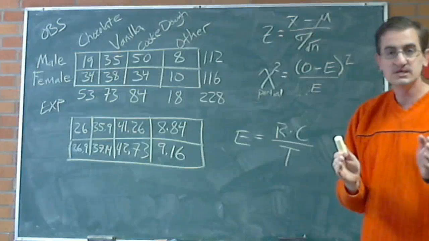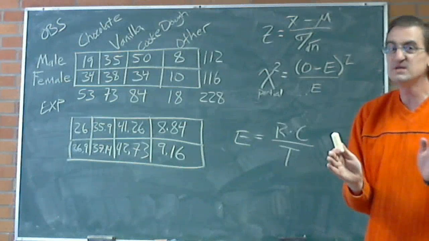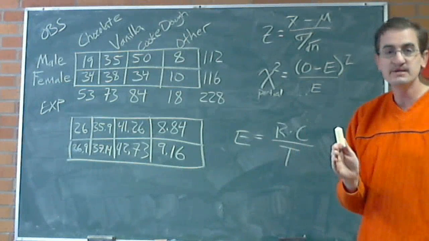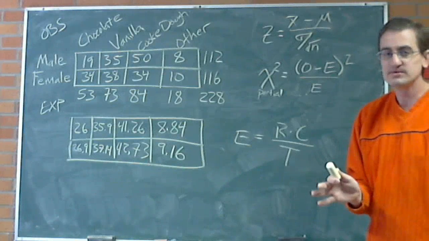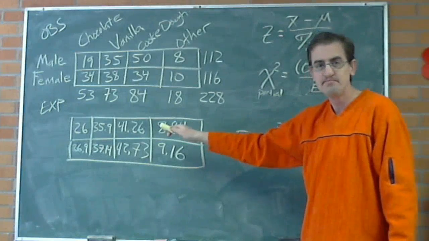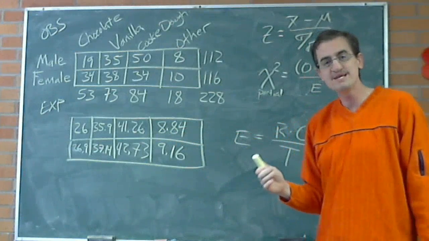Now, when we start this, students often feel like we're doing something totally different. But after you play with it a little bit, students like the chi-squared test better than the others. Why? I don't know. Something about you can just see what's happening. Let's see if our expected values make sense.